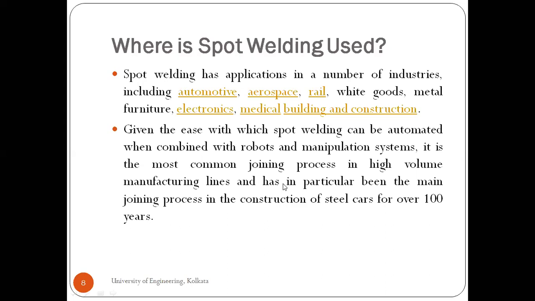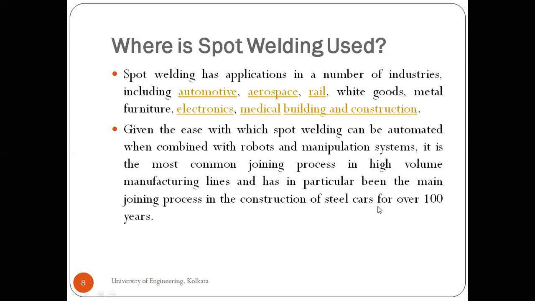So in case you see some videos which are available online regarding manufacturing lines or assembly lines of automobiles, you will see a lot of spot welding guns which may be used by robots, or they are in the flexible manufacturing system. They are a part of the manufacturing system wherein we can use them for joining steel, like steel cars are made, so the sheets are overlapped with each other and they are joined together.